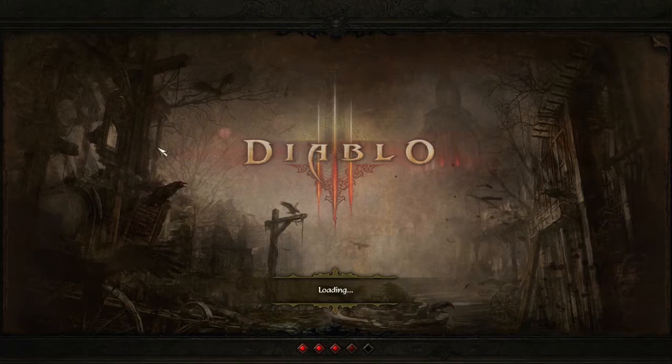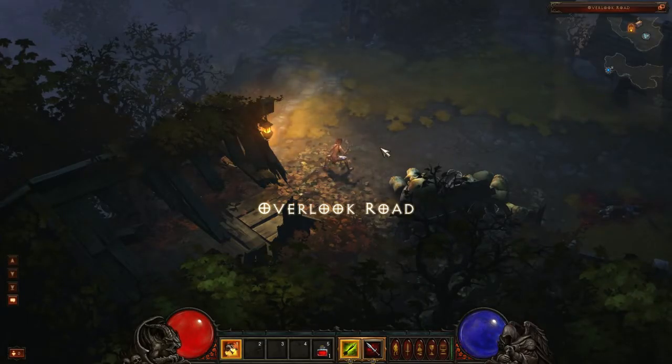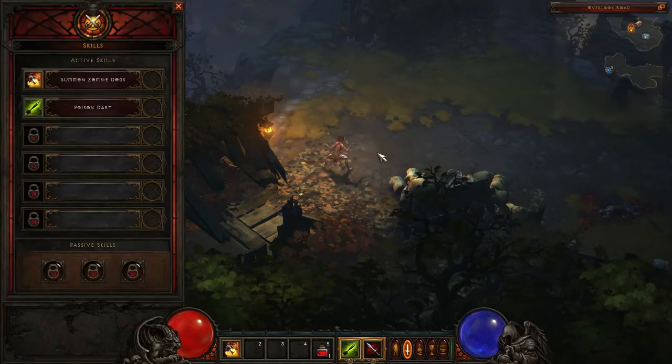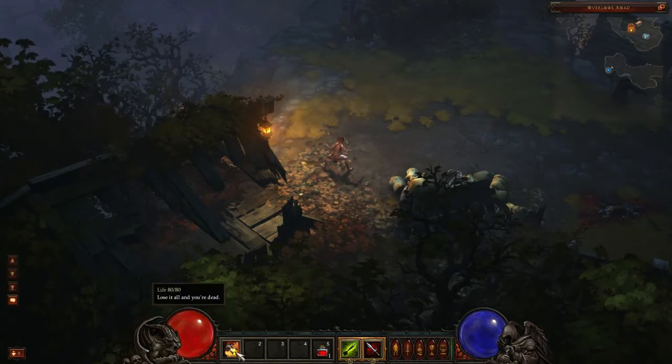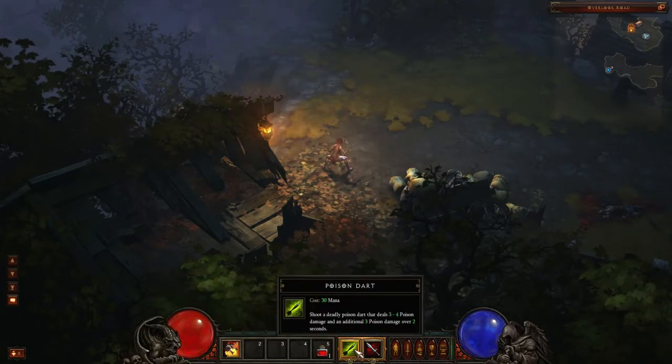Oh yeah, nice loading screen. Alrighty. Okay, we're in the first part of Diablo 3. I just brought up the skills page. I've got zombie dogs and I've got a poison dart. You can summon zombie dogs, which summon 3 zombie dogs from the depths to fight by your side. The other one is the poison dart, which is essentially my main attack at the moment.